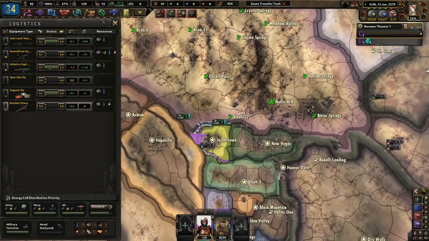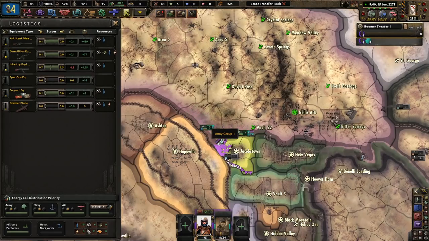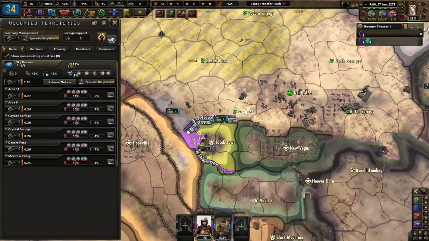Nice, that's looking pretty good. We got plenty of guns. I love it. We just don't have enough manpower to do wasteland pacification. It is regrettable, I know.